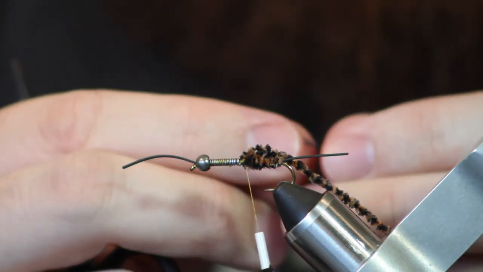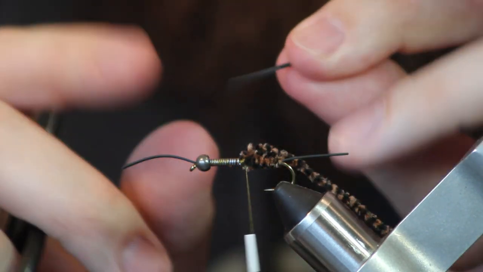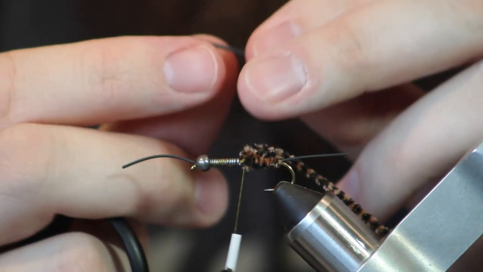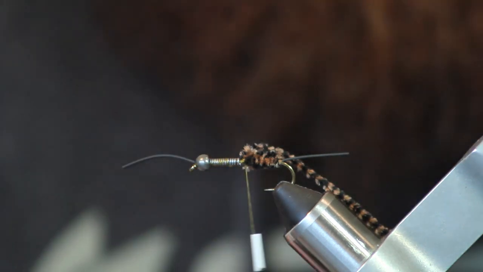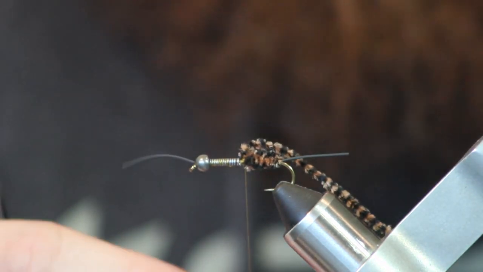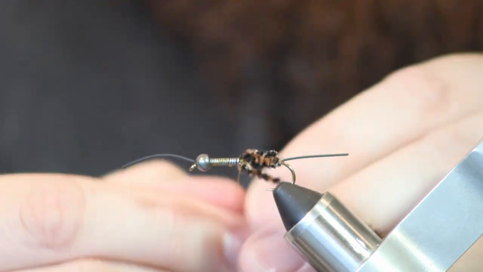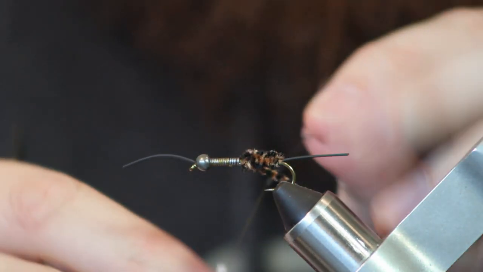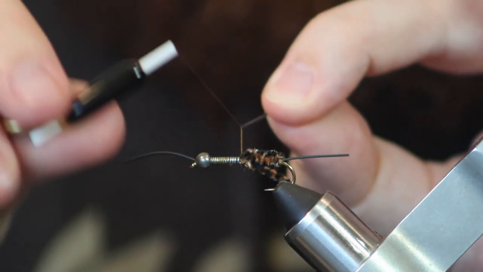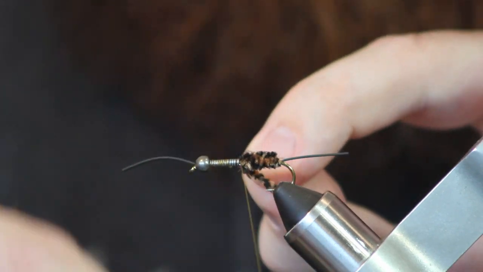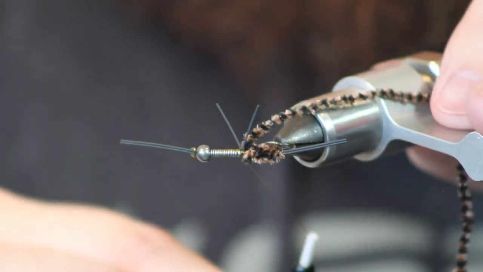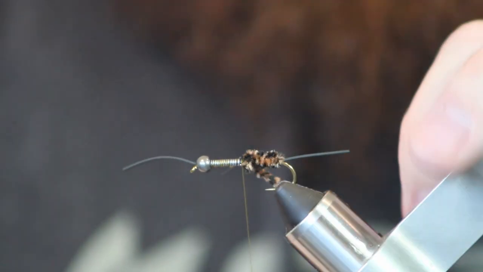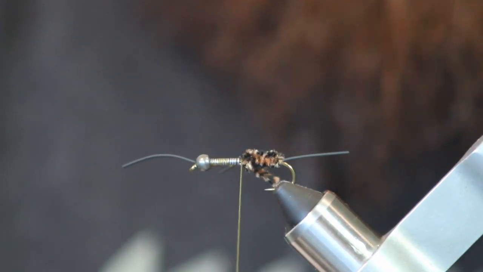And what that does is I haven't had to wrestle these rubber legs. And you can see, I have these two pieces here. I've got a little strip cut. So both of my legs are exactly the same length. So now I don't have to worry about trimming this when I get done. I know the legs are the exact same length and I can take and double that rubber over and pinch it around my thread and put that leg exactly where I want it. I don't know if you can see that, but exactly where I want it. The legs are the exact same length and they'll be the exact same length on the other side.